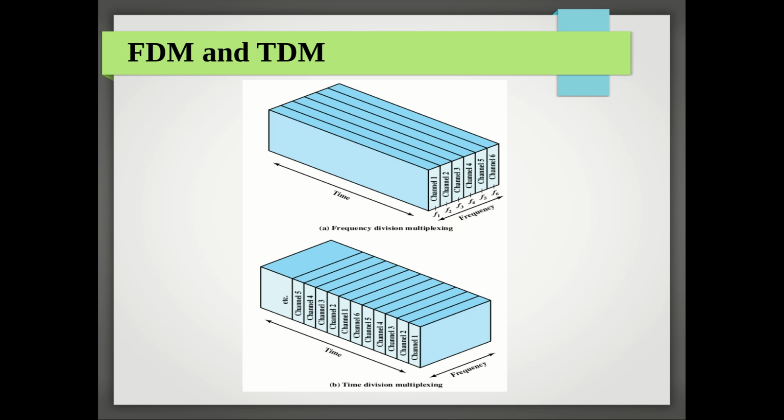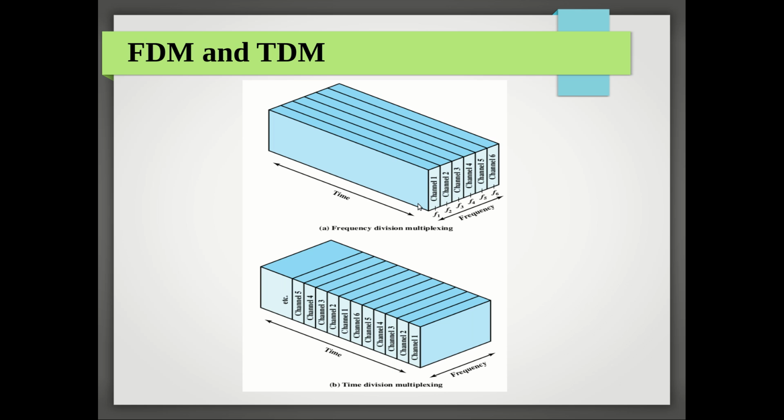This is an overview that we saw in the last session also, that is frequency division and time division multiplexing. Frequency division, you can see this kind of horizontal division, whereas in time division the time is being divided. Here the bandwidth, that is a range of frequency, is being divided into different channels. So in this part we will see in detail how this frequency division multiplexing is working. So this is the idea.